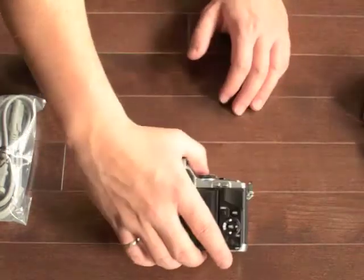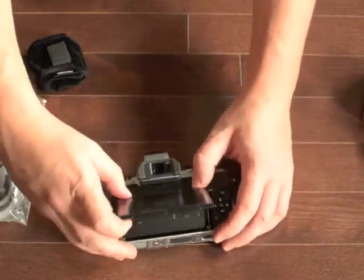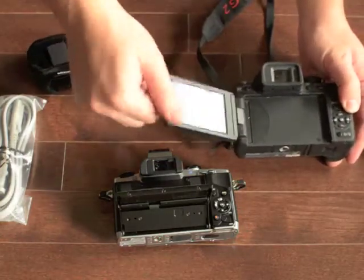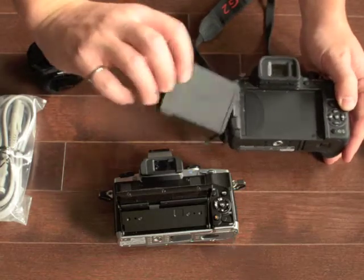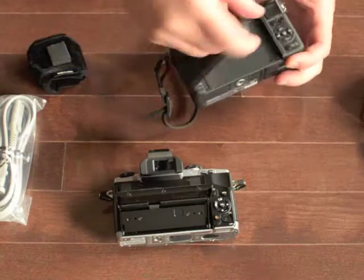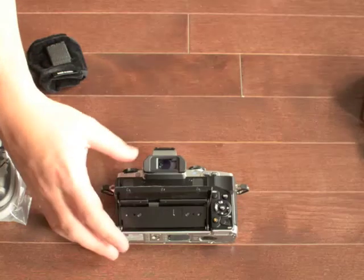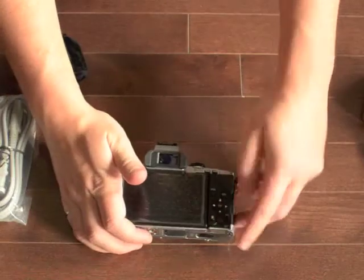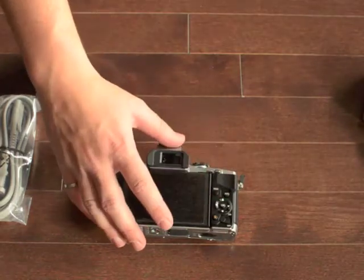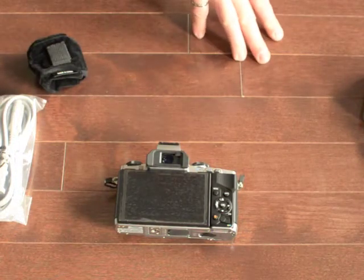One disadvantage compared to the Lumix is that this camera has a tilty screen, but it only tilts in one direction — whereas the Lumix gives you the full range. The only time that really gets in the way is when I turn the screen to take a self-portrait. But I figured that's something I could live with. One other thing I don't really like is that the on/off switch is down here, rather than up by your finger where it's easy to turn on and off. I like to turn off Micro Four Thirds cameras more often to save on battery life.